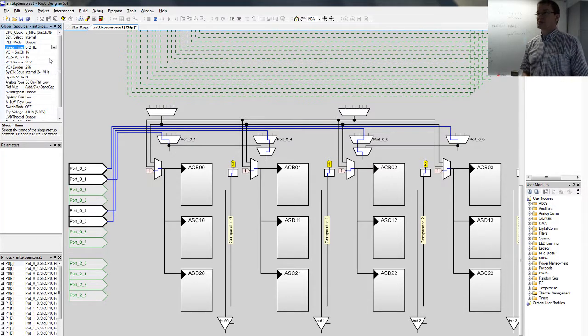Okay, that's the best resource of all: the sleep timer. You can quite easily make a system that goes to sleep using the sleep timer. It wakes up the processor automatically. You just put it to sleep for a while, and then it wakes up when the sleep timer interrupts.